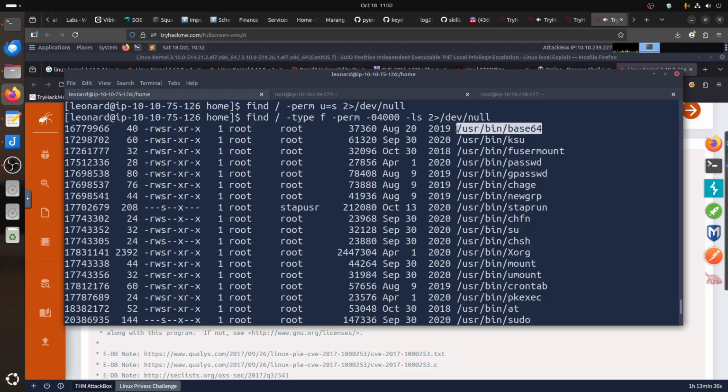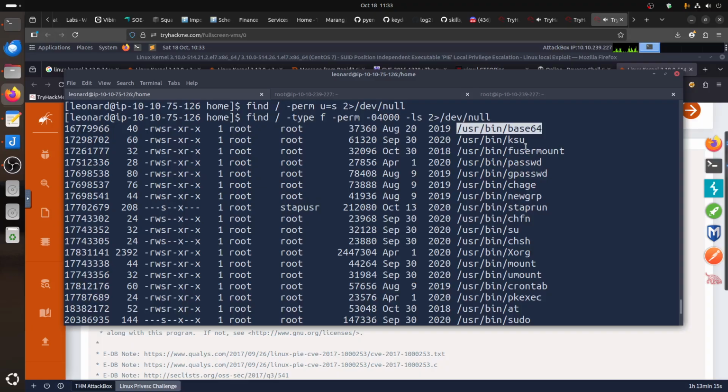Because the base64 is already here. It's like a repeat or something. We have base64 here.